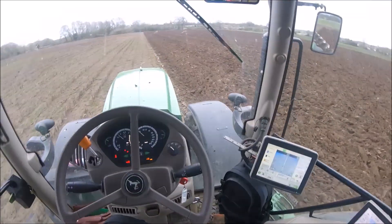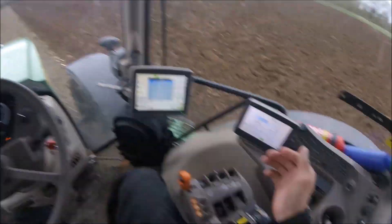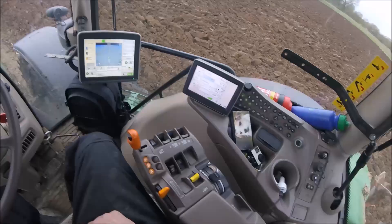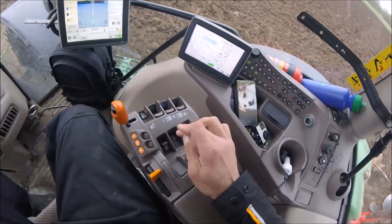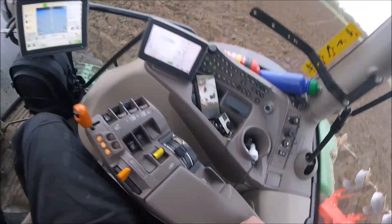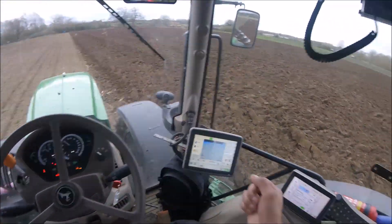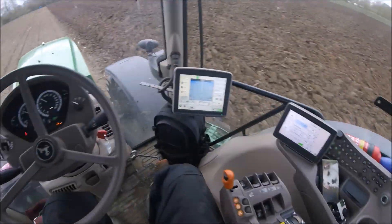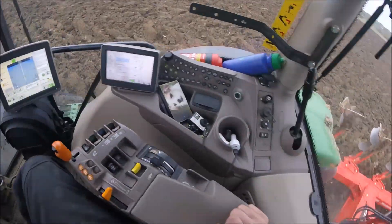I really do miss the fact that you haven't got a joystick on here. I know John Deere brought one out literally in the past couple of months — or it might have been at Lamma, I can't remember. But why on earth have they not had a joystick up to then? It's not too bad, you've got everything you need there, but I want that button for the auto steer, then I want that one, here's my gear stick, there's my revs. It'd be so much easier just to have it all on the joystick.